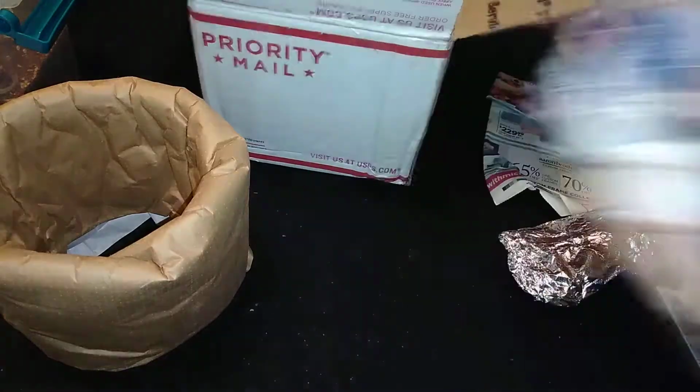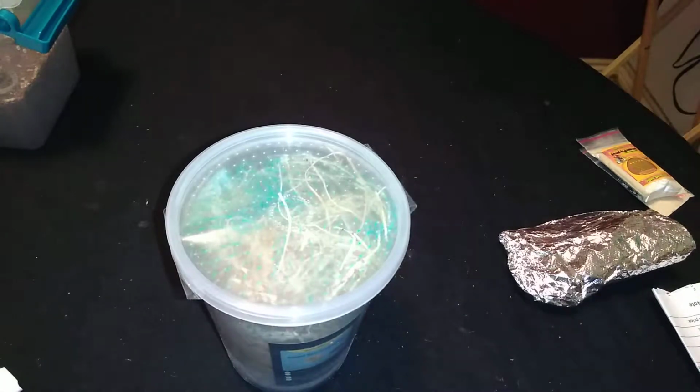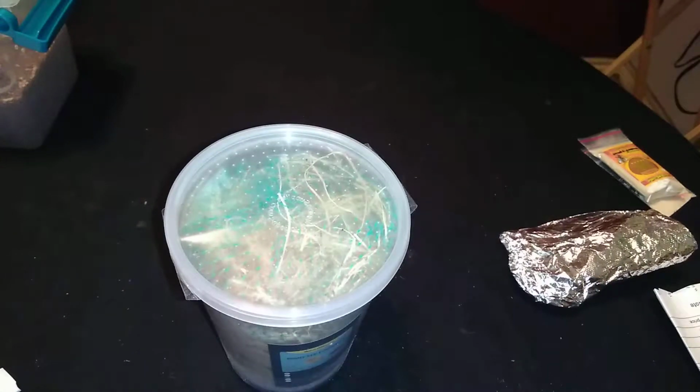So I ordered from these guys because, like I said, they had the hold at the post office option, and I figured that would be the better option for me. Living in Texas, we have some pretty extreme temperatures this time of year, so I wanted to keep them pretty safe and alive. And so I decided to order from these guys.